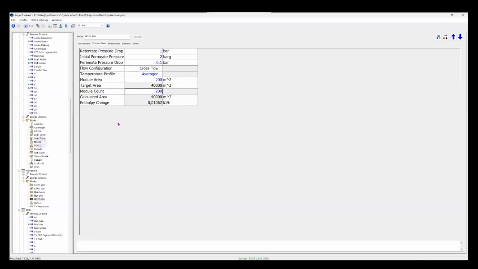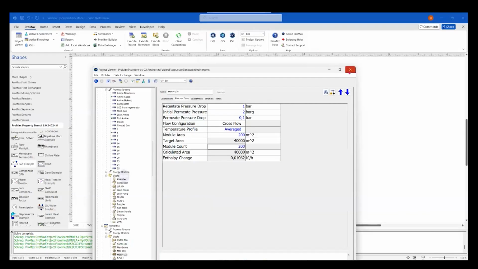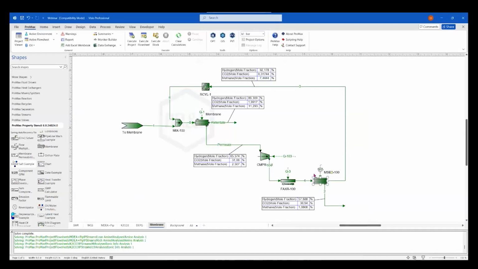So this is not design anymore, but we can take this as an existing plant, and we want to calculate the performance of it.